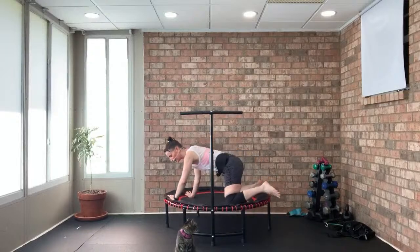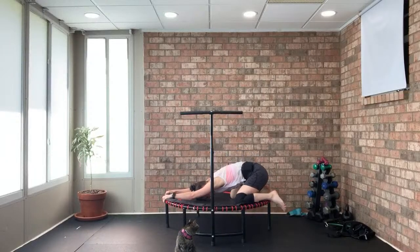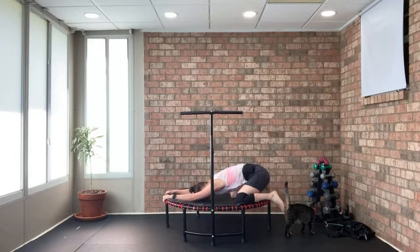Time to stretch. Oh, you're in that child's pose, right? Oh man, does that feel good. We worked hard. Well, I had fun. This is like a fun workout for me.